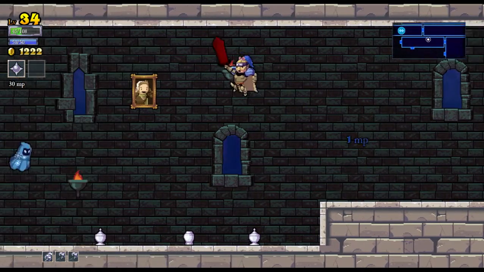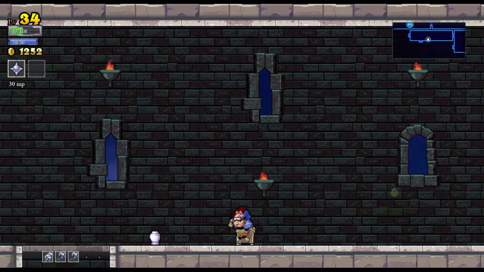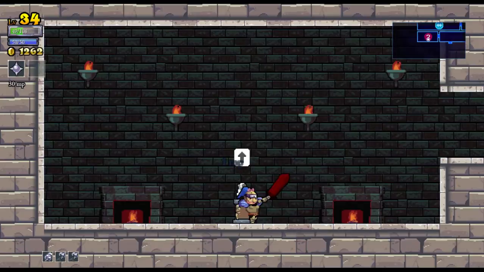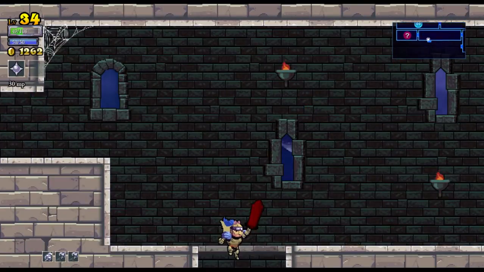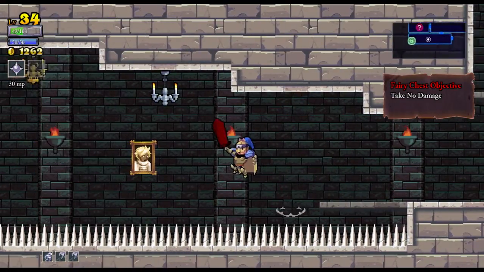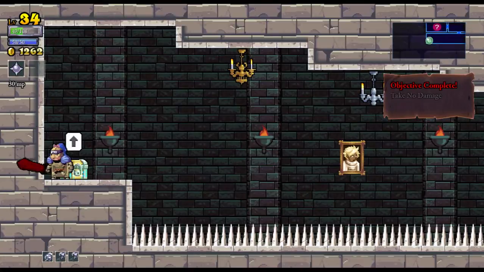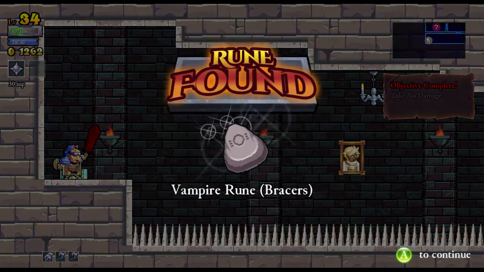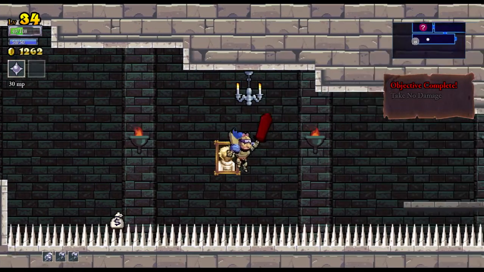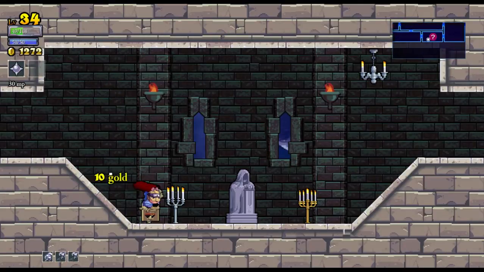Double kill. Right. Keep it moving. I do not want to grab that. Take no damage. Well, there we go. Not bad. The vampire rune. That's really good. That's basically the sword, but without having to sacrifice health. And I might try and take that. Ooh, nice. Give me something good.